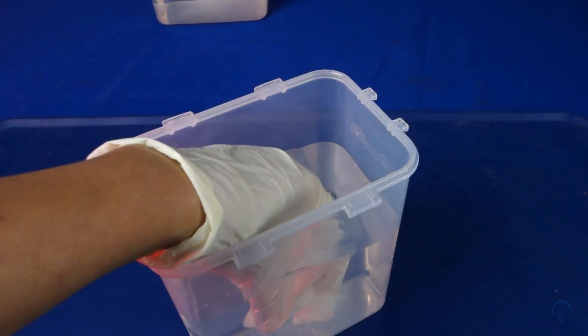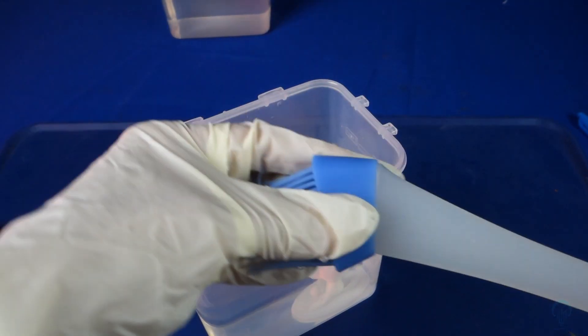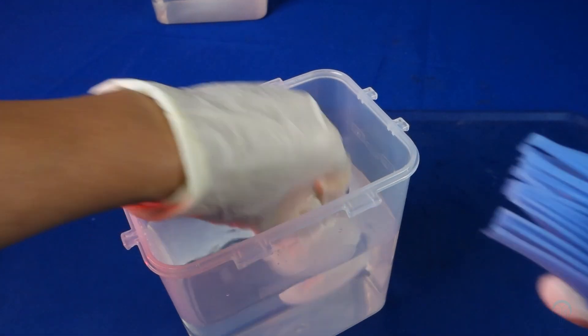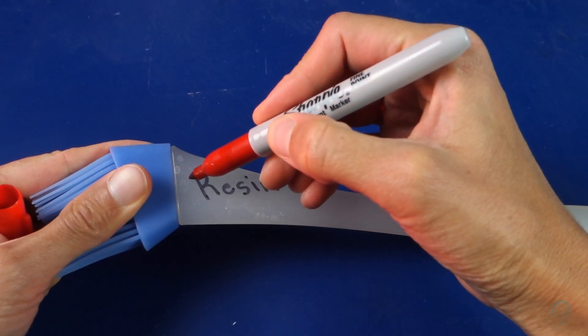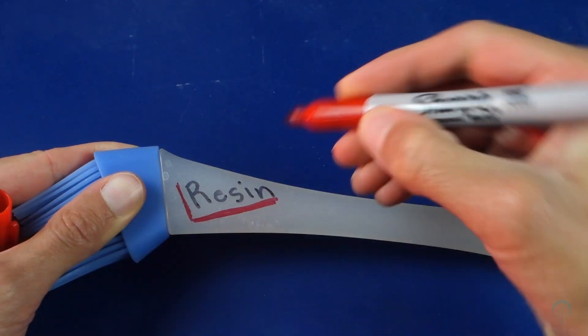As I scrub the model, I often use a rag that I've salvaged from an old t-shirt and have found it to be the best in removing residual material. For tighter regions, I'll often use the tip of a silicone basting brush because it can easily scrub the tight areas without damaging the surface. Just make sure to label it so that you don't accidentally use it for anything else.